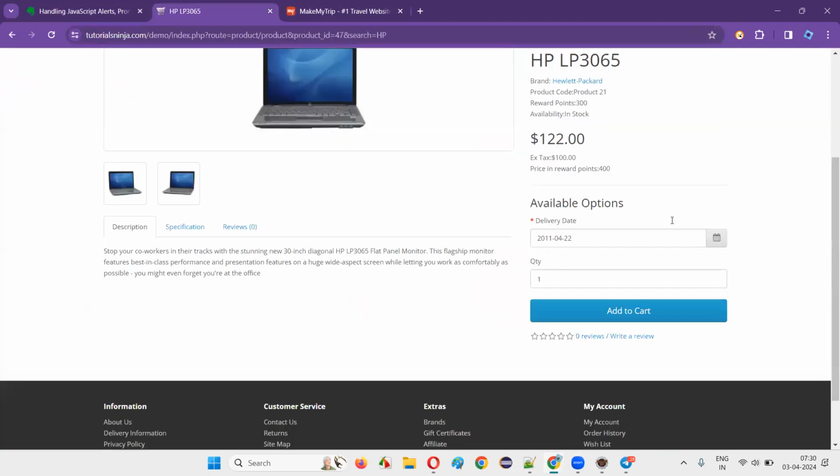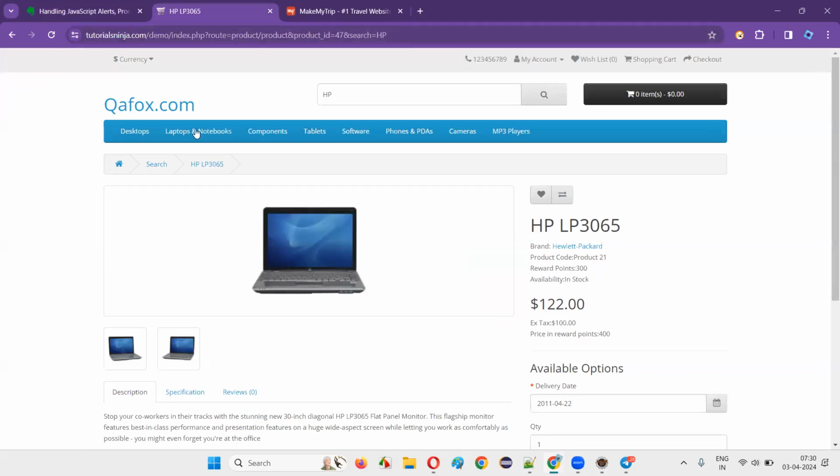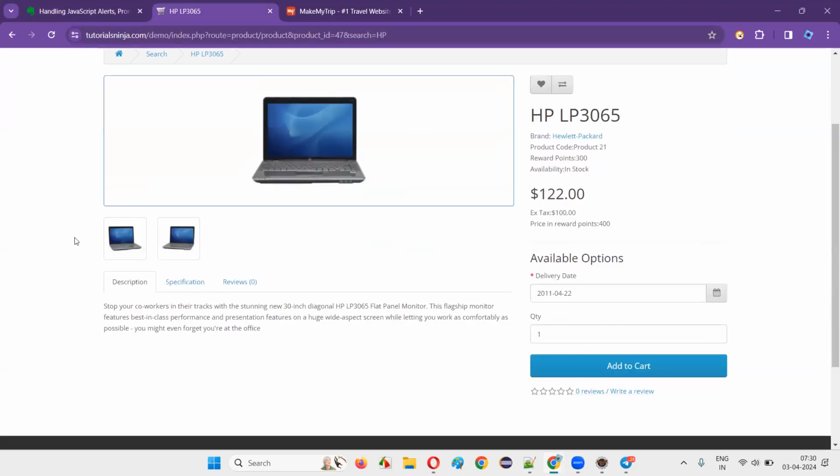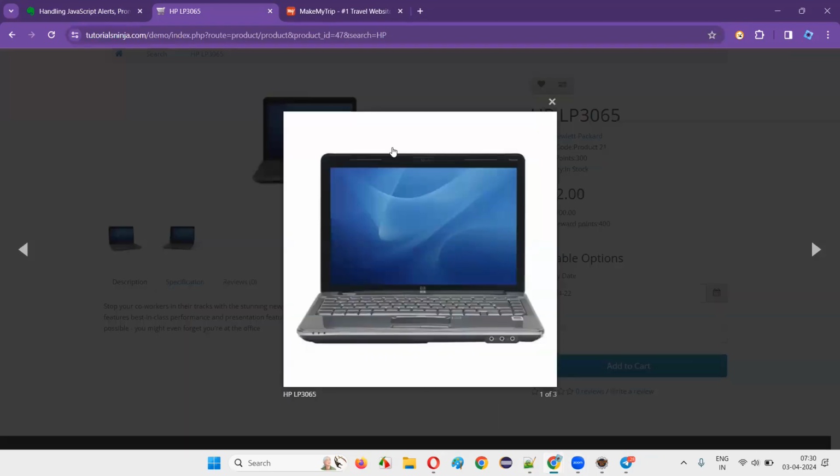So here, this is a product display page of this e-commerce application. In this product display page, can you see some images of the laptop here? If I click on one of the images, what is happening? What is coming on the screen? A display of the image with a cross button. That definitely looks like a Lightbox, right? There's no more dynamic nature here, just a static image with a cross button. Definitely that is going to be a Lightbox. We are simply getting a Lightbox here, guys.